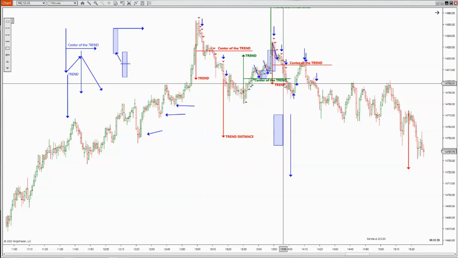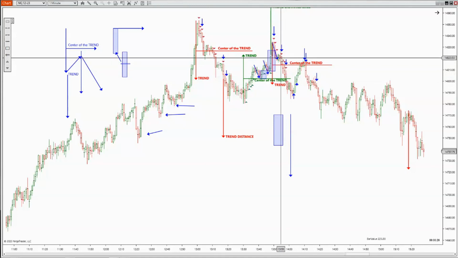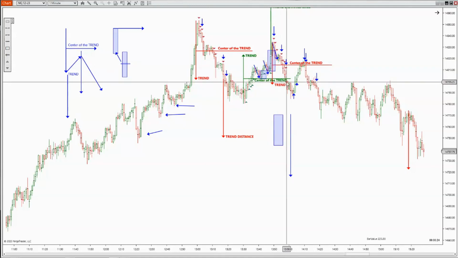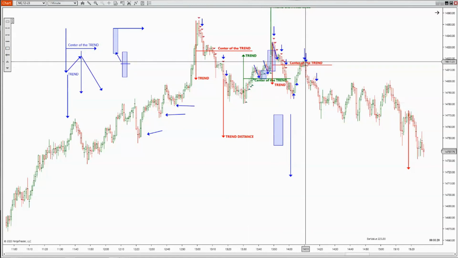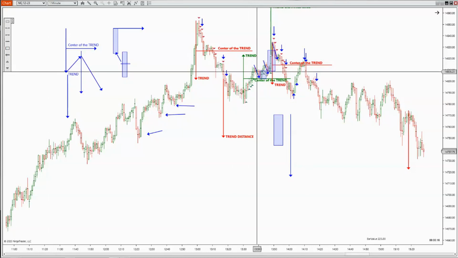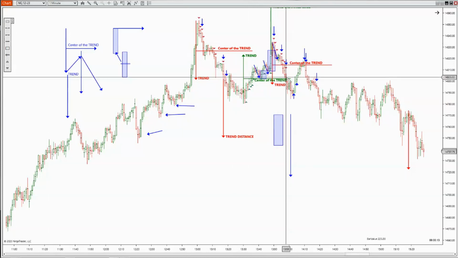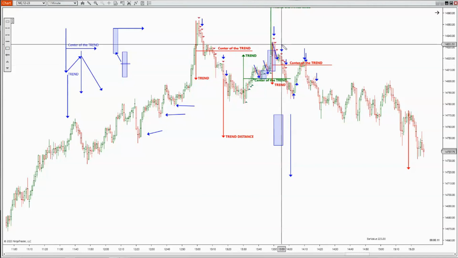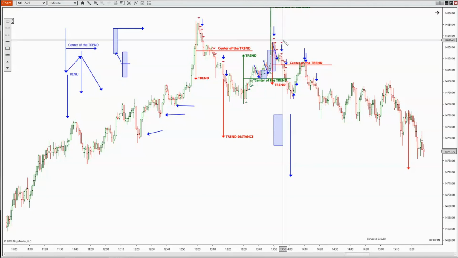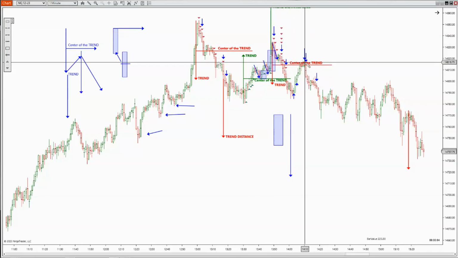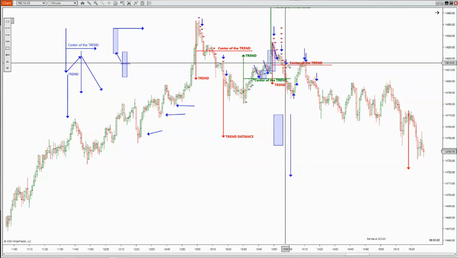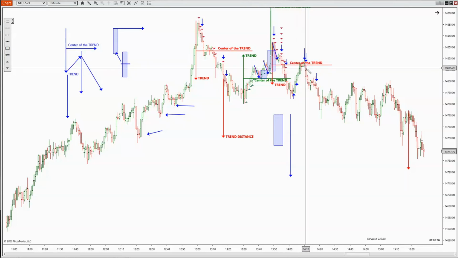Get back beneath the center of your trend, show some real participation after doing so, and let them come up and test it. Now, think about it. If they came back to the center of this trend after closing beneath the midpoint, there's your real participation bar right here. There's the center of your trend. This is a no close bar. They never closed over it.